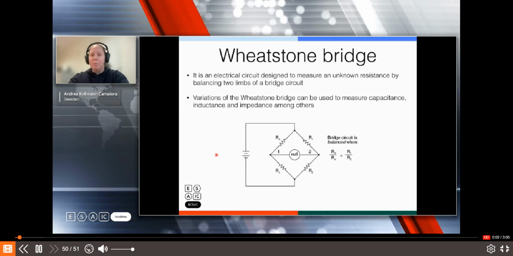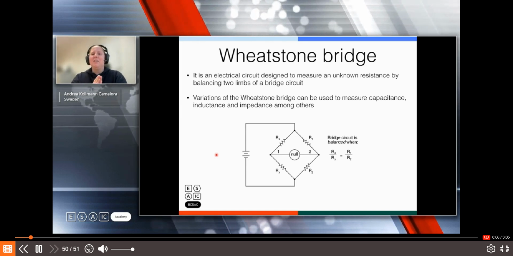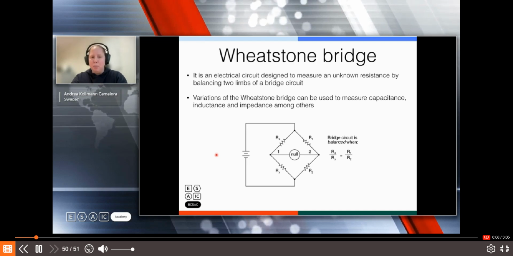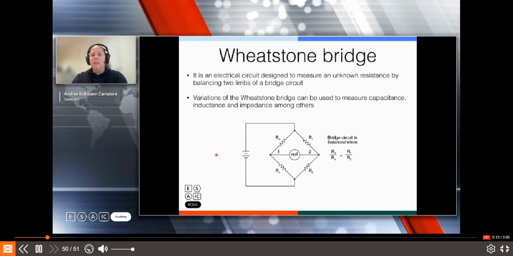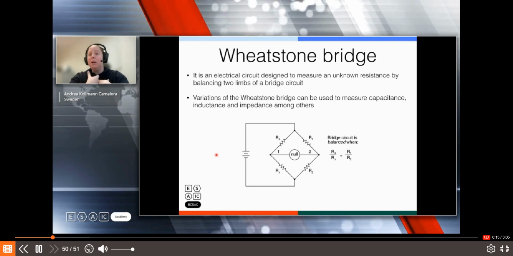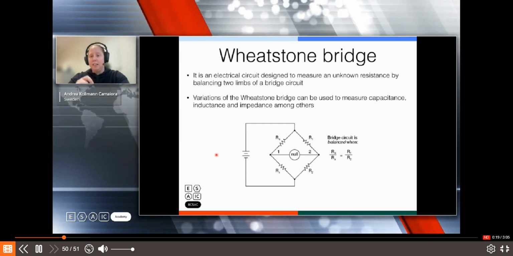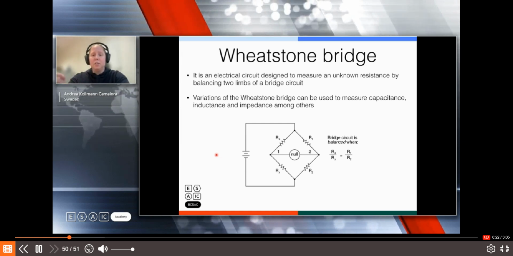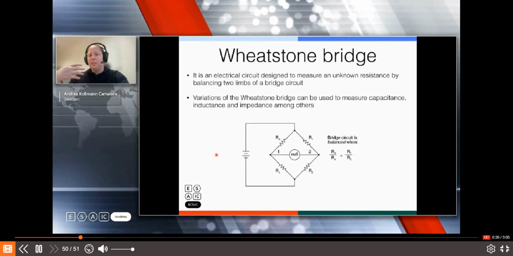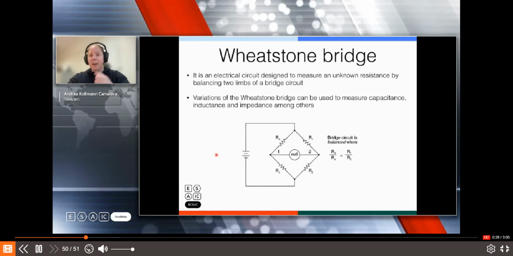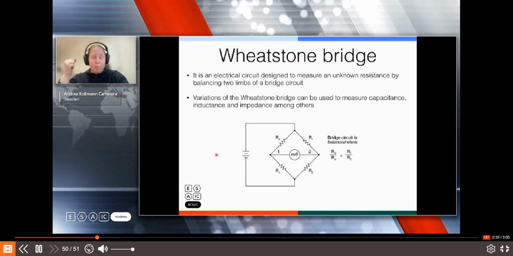And I promise you, we're almost at the end of the lecture, and we're just going to talk a moment about the Wheatstone bridge. The Wheatstone bridge is very important because when we measure something from the body, we don't get electrical numbers. We don't get a number in the monitor from the body. It needs to go through some sort of transition. We usually get pressure, and then that is converted into a number in our monitor.